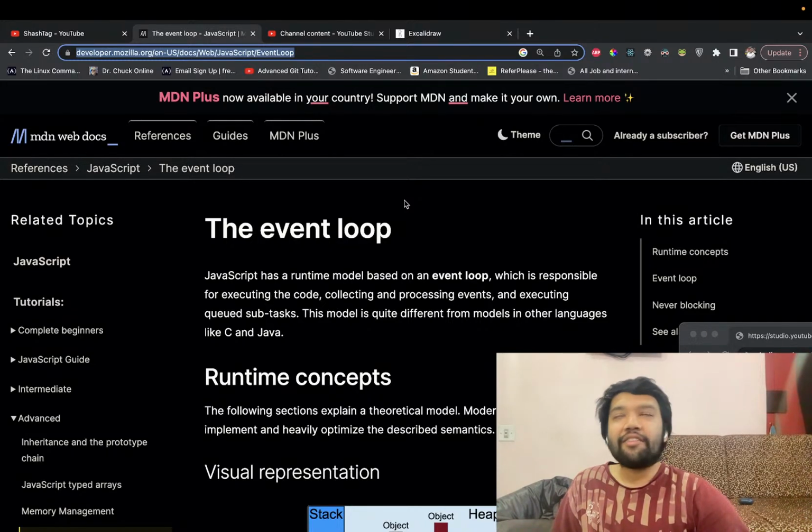Next, I wanted to do Node and React, but I saw the Node documentation and it's huge. It's humongous, and I don't have the capacity right now to speak for that long. Document reading is a task in itself.